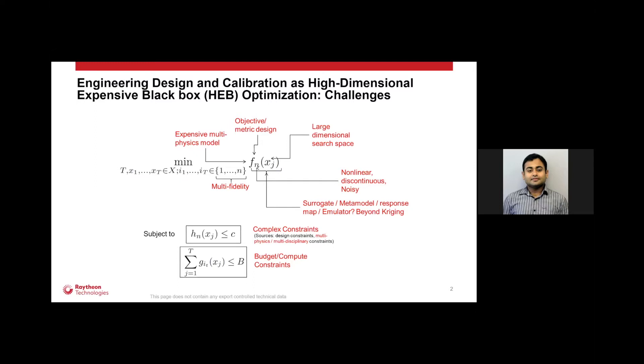The sources might have different fidelities. For example, for CFD design, computational fluid dynamics, we can have a very simple 2D model which runs in seconds but doesn't tell us about the turbulence much. But on the other side, we can have a large eddy simulation running for days and weeks on GPUs or CPUs, and it can tell you a lot about the flow field. Generally, these problems are subjected to multidisciplinary constraints which are very complex and reduces the feasibility region to a very small area. And on top of everything, there is the budget constraint, both compute budget and other resources.